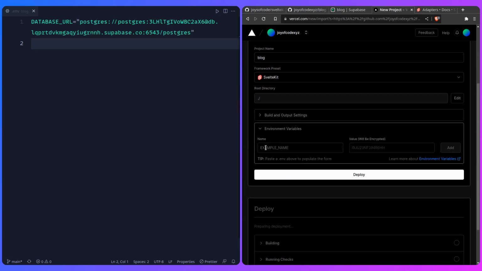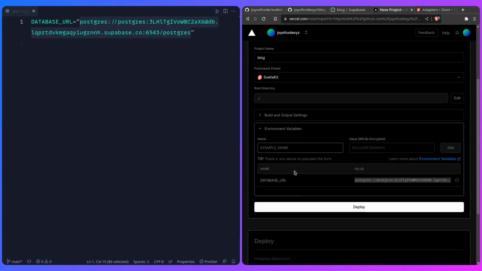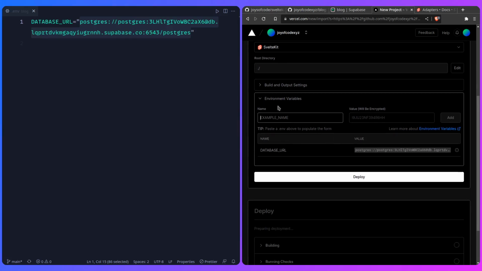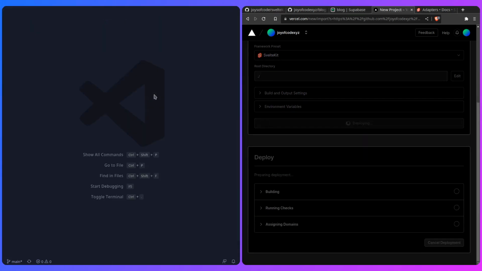So now we just need to give it a name. It's going to be DATABASE_URL. And now we just need to copy this connection string. Let me do this. Press add before you click deploy on accident, but you can add it after, right? Because you can use this dashboard or whatever. So now it's added, and that's basically it. So let me just collapse this, and now I can press deploy. And let me also close this tab.